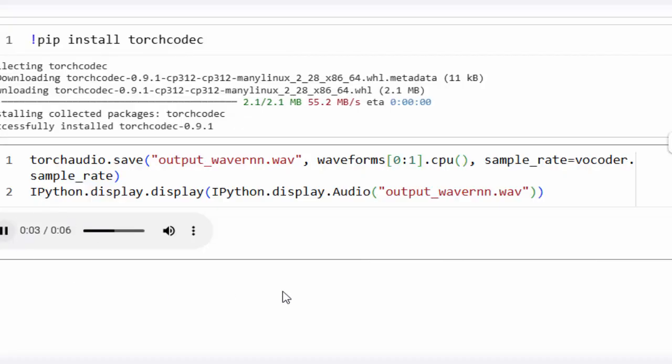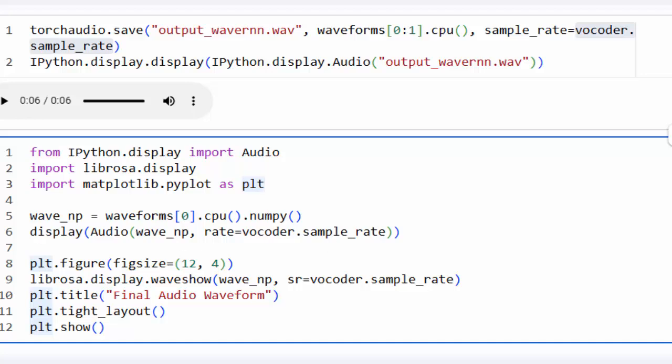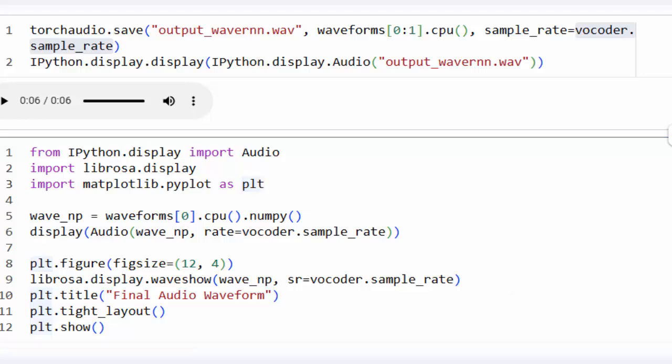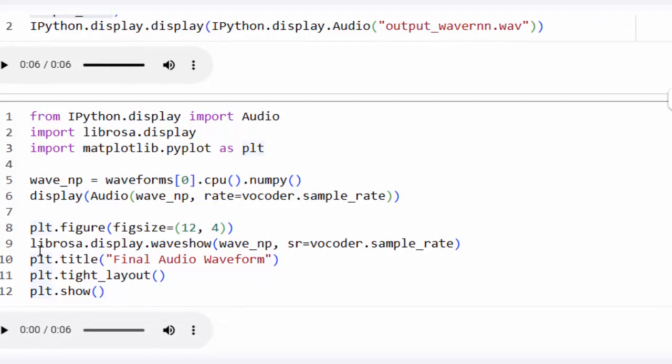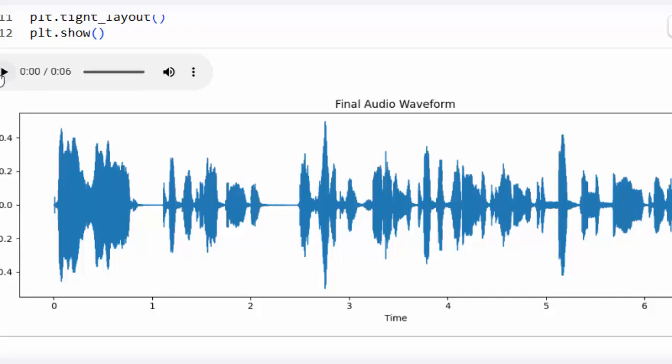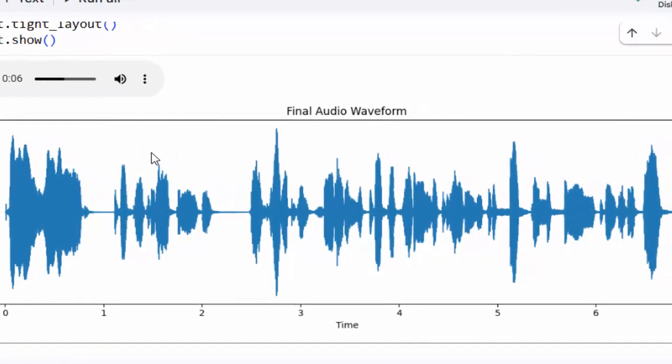Text-to-speech. I'm just increasing the text size to see its effect on the final output tensor. To make the process more intuitive, we also convert the waveform into a NumPy array and visualize it, showing how the raw speech signal varies over time. This final plot represents the complete journey from text, to phonemes, to spectrogram, and finally to audible human-like speech.